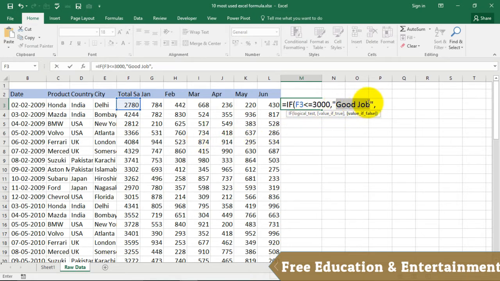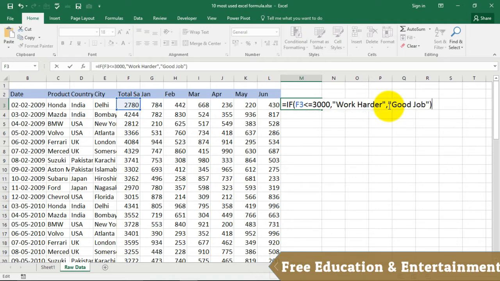If it is less than 3,000, say, work harder, alright? And if it is false, that means if it is greater than 3,000, then we say, good job.